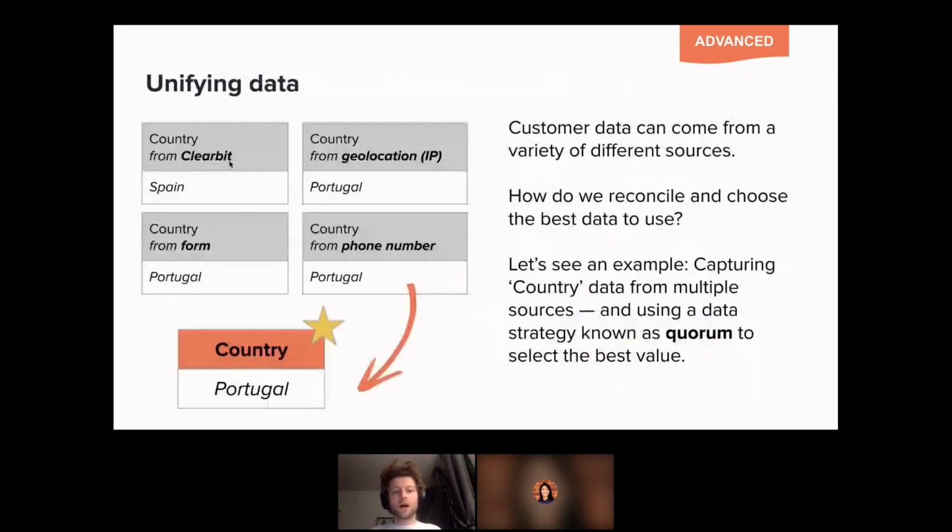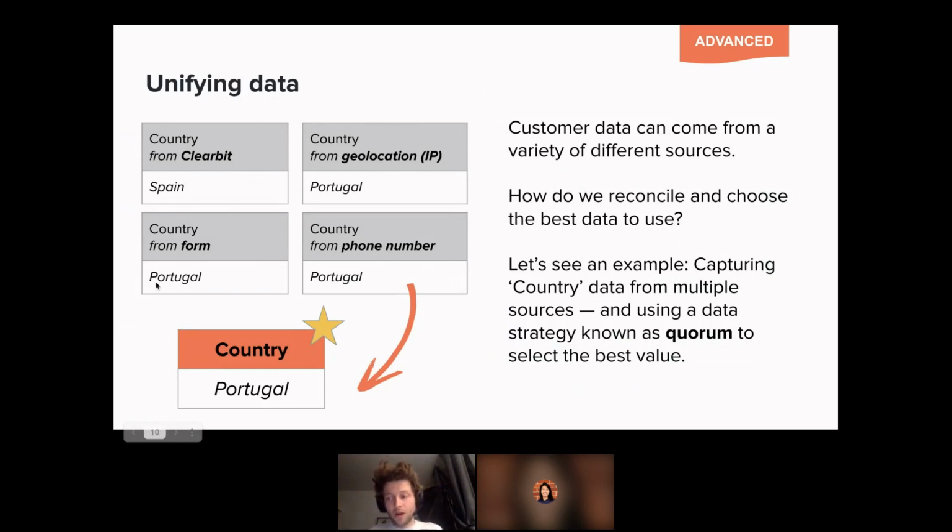If it's not available, I want to fall back on geolocation information based on the IP of the user. If it's not found, then I would like to fall back on the phone number. If it's available, you can derive the country from the phone number country code in the beginning. Or for instance, if the form is available, then it should go first.